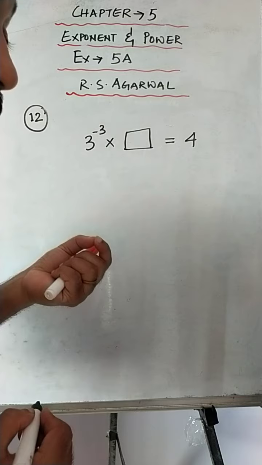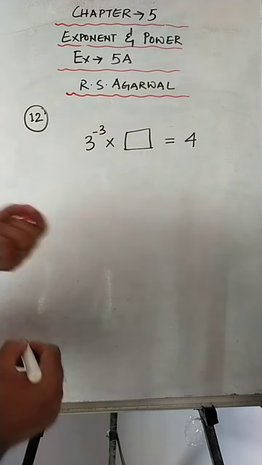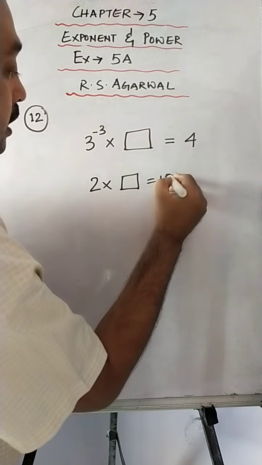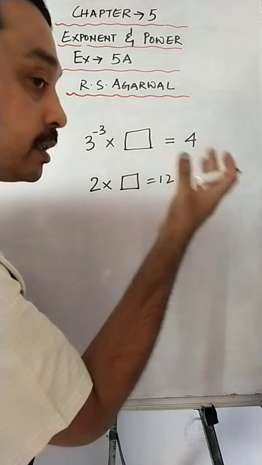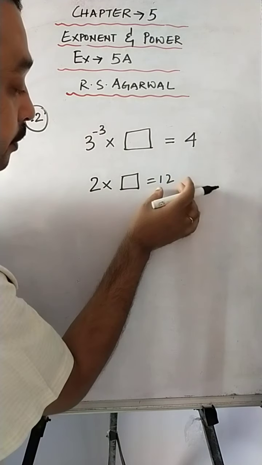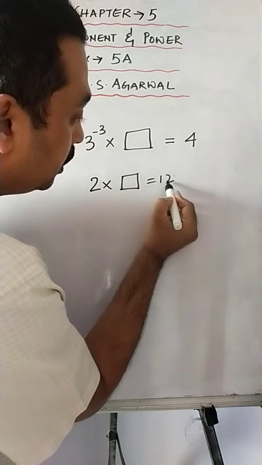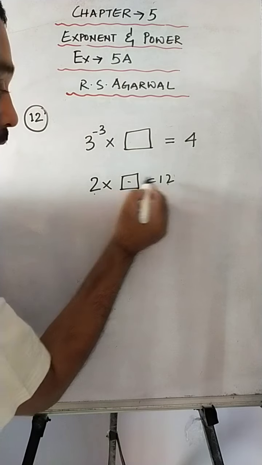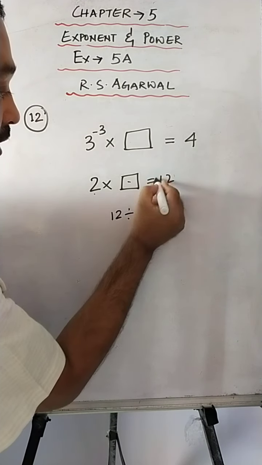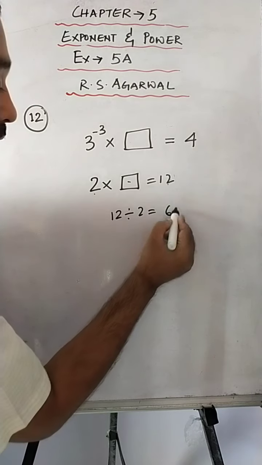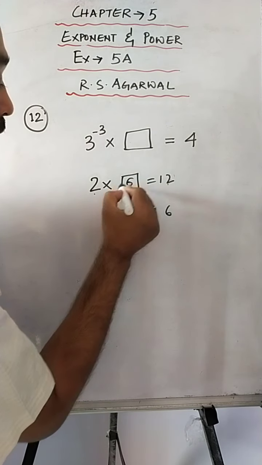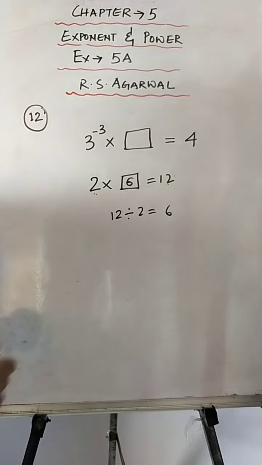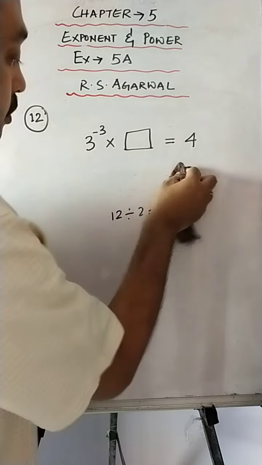Now, in the junior class, especially during mental math, when you're supposed to solve a mental math sum, see, if I give you this type of sum, 2 into what is 12. So in this case, what were you supposed to do? We used to divide 12 by this number. Why? To get this particular required number, isn't it? That means if we divide this 12 by 2, then we get the answer as 6. So if you put this answer here, you see it satisfies the equation. That is 6 into 2 is 12. So the same logic we have to use here also.